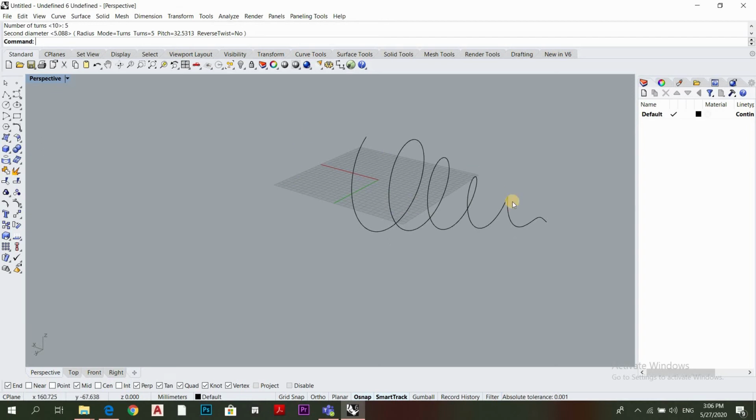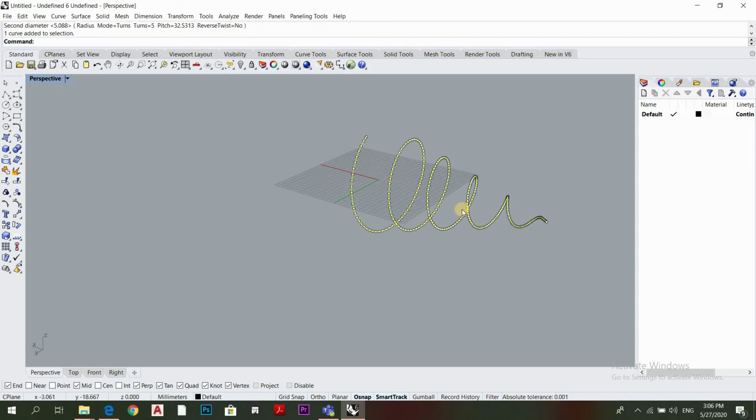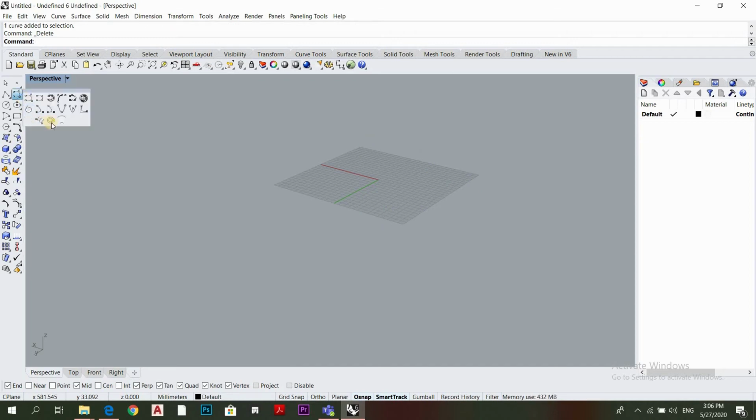What if I want this spiral to be vertical? So let's delete it. Let's go and complete the command. I can either go here and select it again, or just press the spacebar and it will automatically repeat the same command. So before I start the axis, I want to select vertical from here, or press V and spacebar on the keyboard.